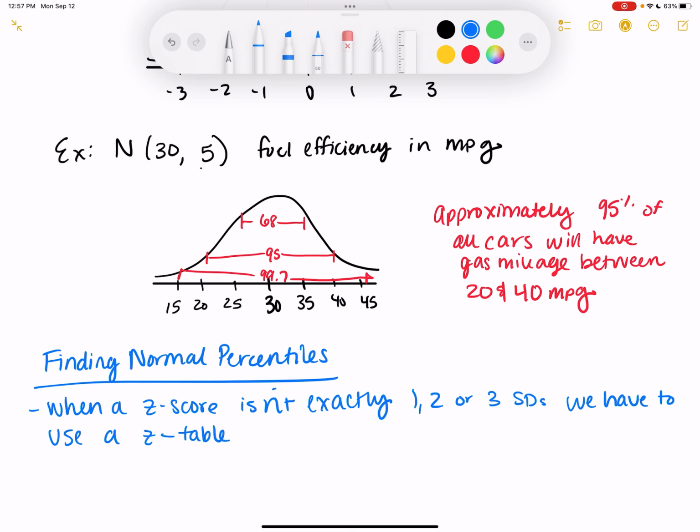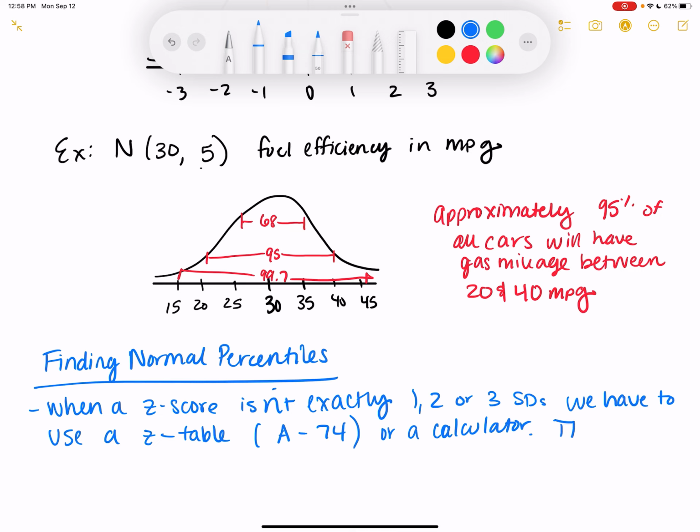So I think in your book it's page A74 for that. There is an option to also do it on a calculator. I don't remember right off the top of my head what the function is on the calculator that does that, but I'm sure I have it written somewhere in the examples when we get there tomorrow.